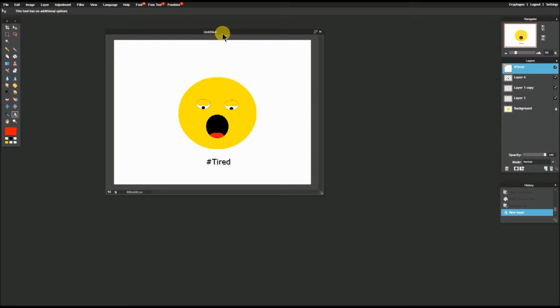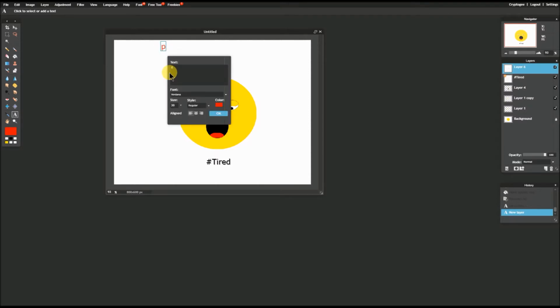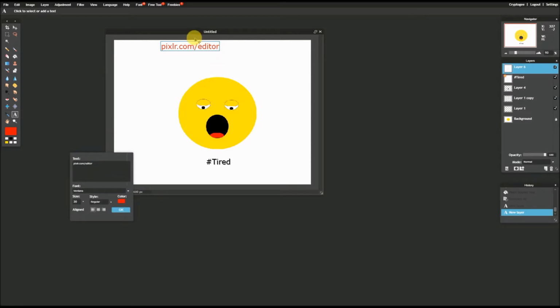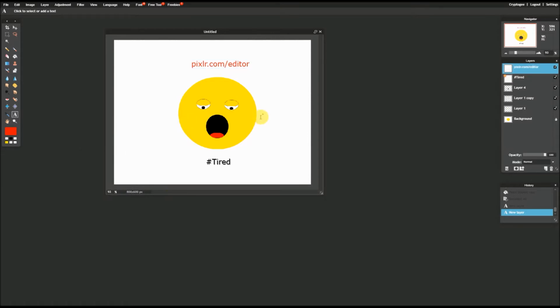If you haven't seen this before, this is Pixlr.com. You can't see my address bar at the moment, but it's simple, Pixlr.com. I'll just type that out for you. If you go to that, you will see Pixlr.com/editor, and you will get the exact same tool as I'm using here. Obviously, if you know what you're doing, then you won't need to watch this tutorial. Anyway, let's get into this. I'll leave that up there and show you how I did this.